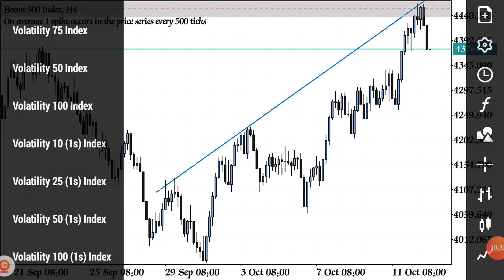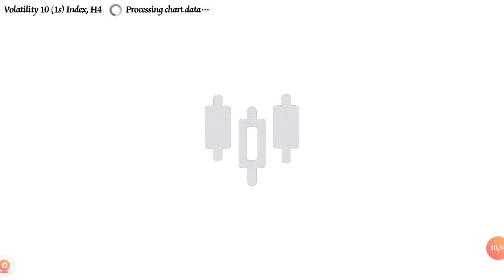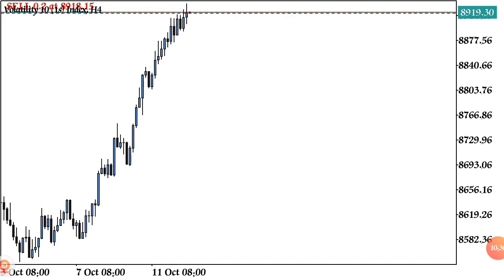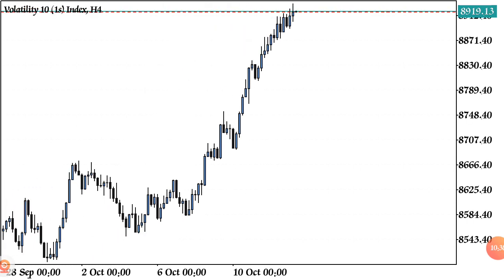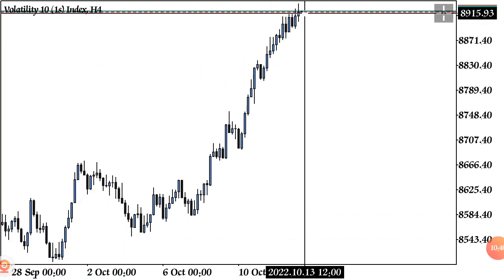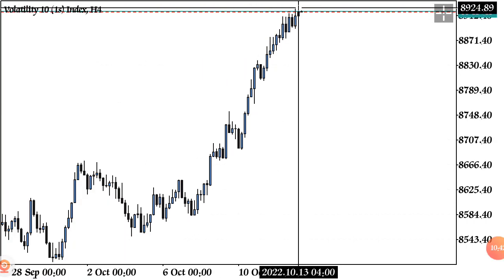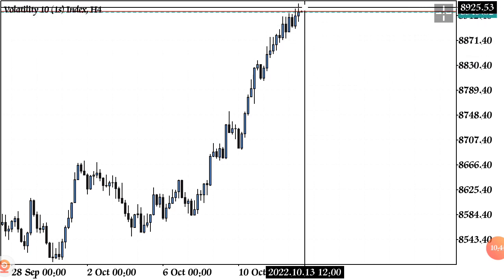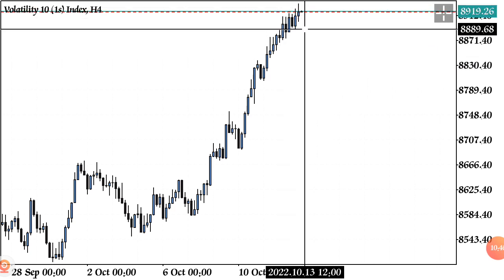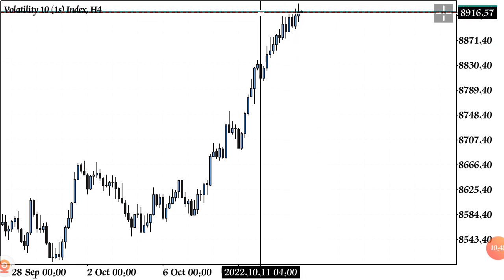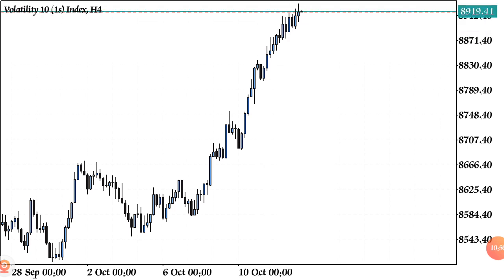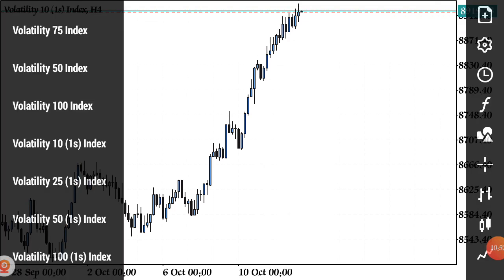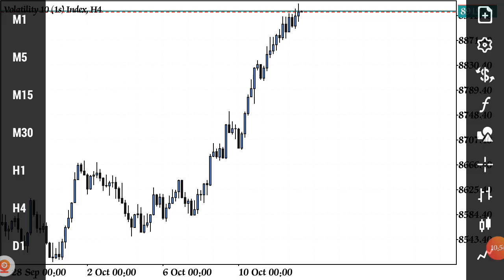I'm going to go to the volatility 10 to show you that trade and tell you that it's still at my entry zone. It's not that I got a losing trade. Now you can see the trade. I guess it's going to be in profit right now, because it's really going to go down. Once it goes down, I'm going to break even, right? But let me show you why I entered this trade in just one concept.